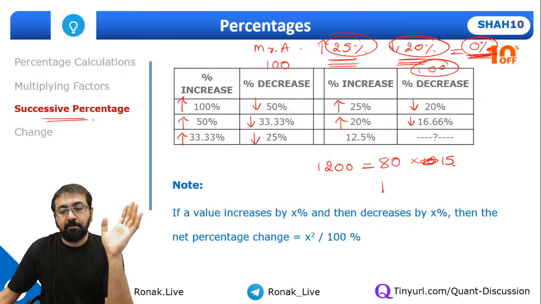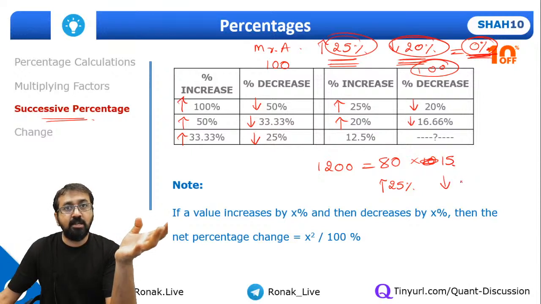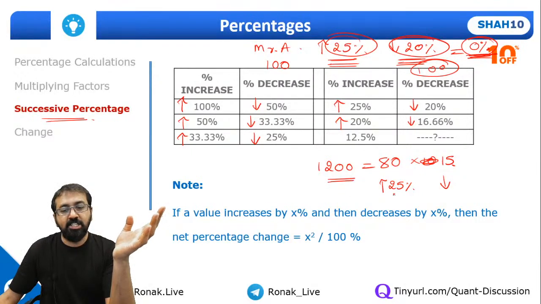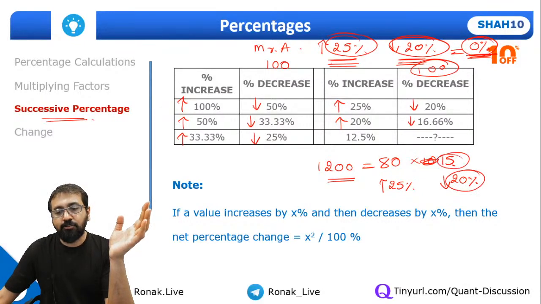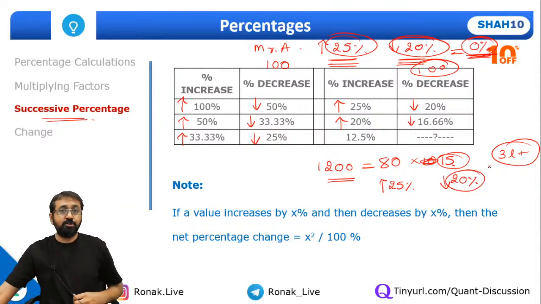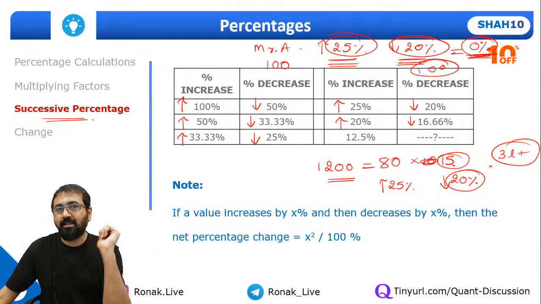Now after a month, the price of petrol has gone up by 25%. The price of petrol has gone up by 25%. So by how many percent should he reduce his consumption so as to keep his expenditure the same? So guys, 25% increase will be cancelled off by 20% decrease. So what is 20% of 15? It's 3 liters. So that means he should reduce his consumption either by 20% or you can say 3 liters.